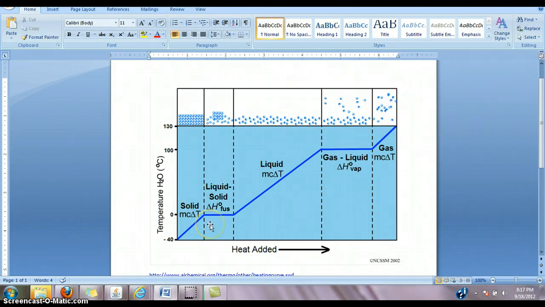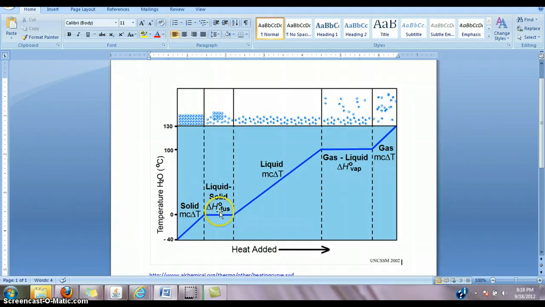So in class, we talked about the fact that these horizontal lines, you have no change in temperature. Well, because there's no change in temperature, you know, we're still adding energy steadily. So the question becomes, if the energy is not being used to increase the temperature or make the molecules move faster, what is it doing? Well, at these horizontal lines, the energy is being used to break the interactions between molecules. In the case of water, the actual hydrogen bonds.